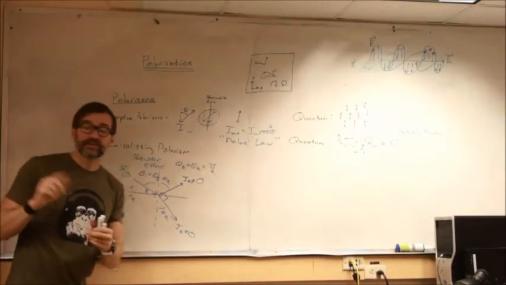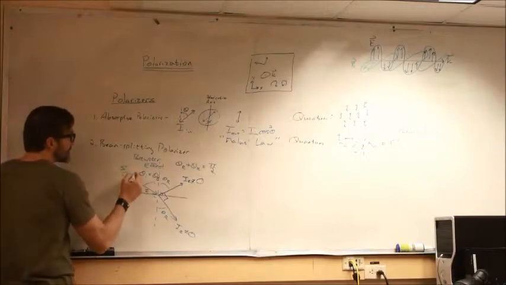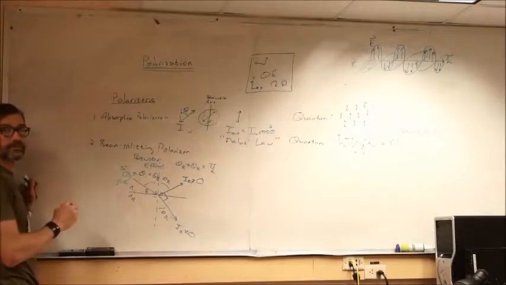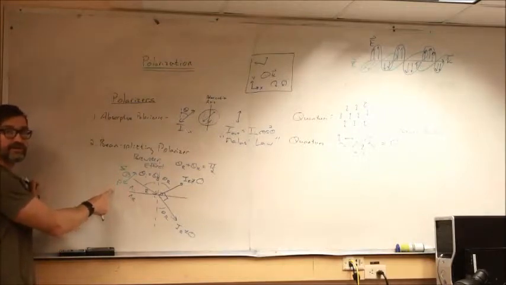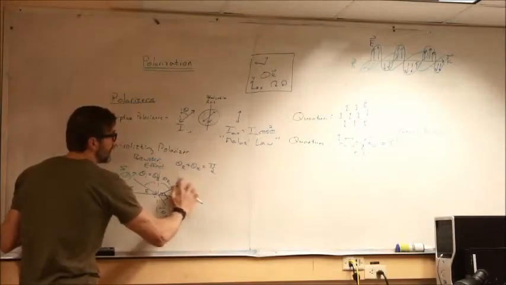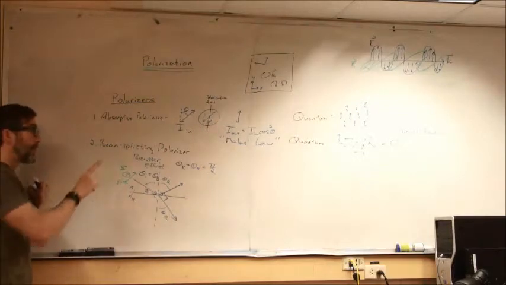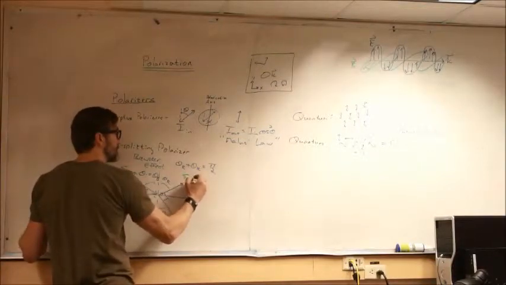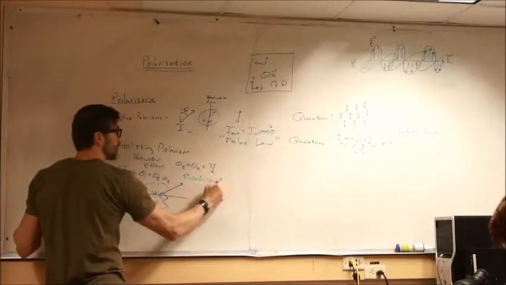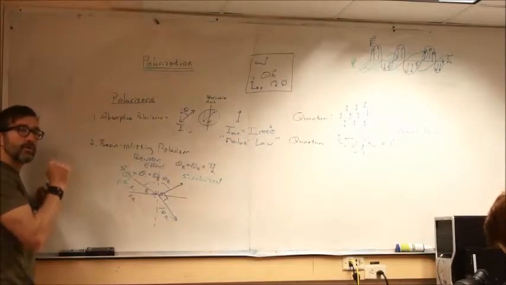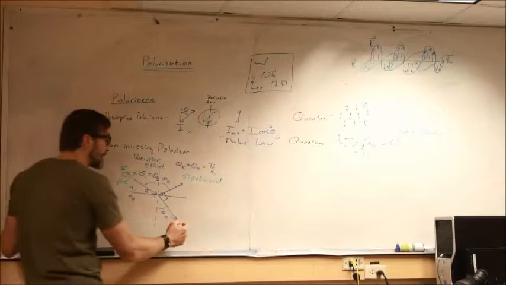But this now allows me to do something interesting, because what I can do now is send in light that has both S and P polarization. Okay, so I can send in a mixture of S and P polarization. As long as that light is incident at Brewster's angle, the P part of it cannot reflect. Only the S part can. So our light reflected off the surface, if it's incident at Brewster's angle, will only have S polarization. The refracted light can have both.